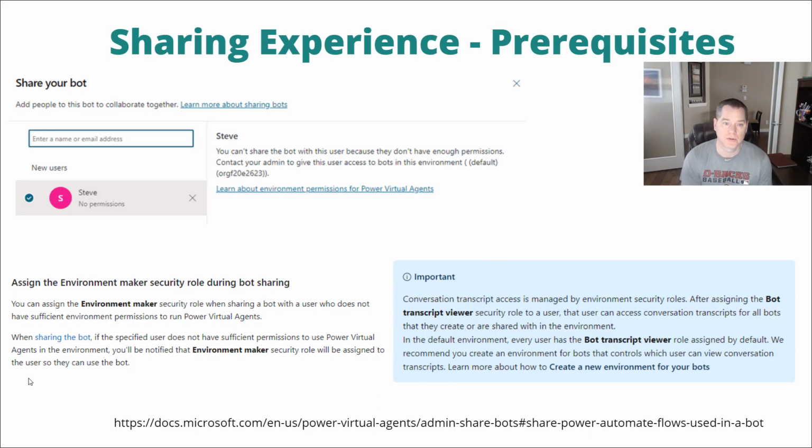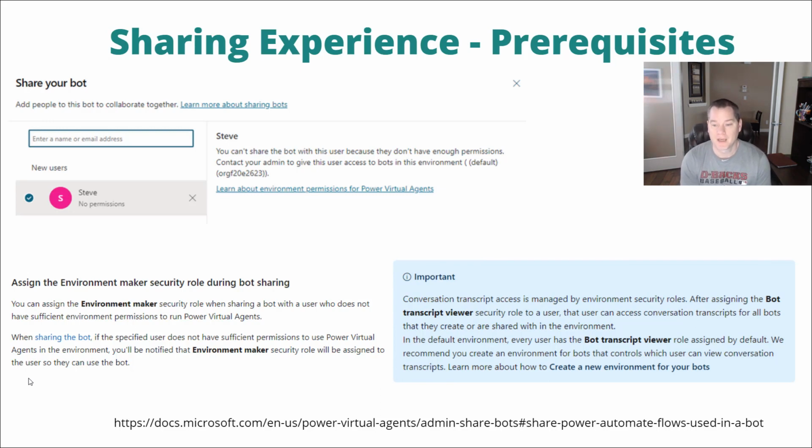But if they don't, you're going to run into an issue from that perspective. And there are some experiences that do allow this to be assigned during provisioning as well, but it is something that you do need to be aware of. So it's best to make sure you've got all of your users with the right license, the right roles, and those roles need to be assigned within the specific environment that you're in.